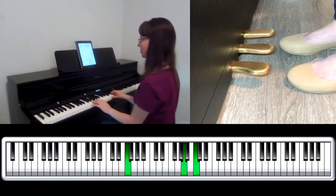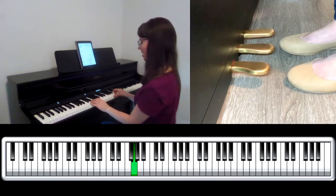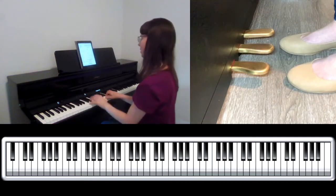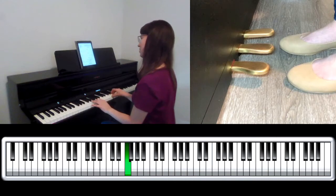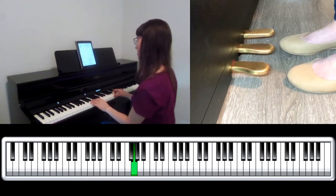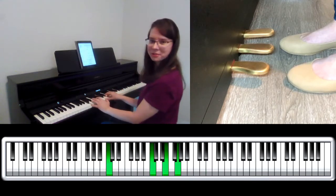One and two, three, four. One and two, three, four. One and two, three, four. Let's do that again. Ready, go. One and two, three, four. One and two, three, four. One and two, three, four. One and two, three, four.